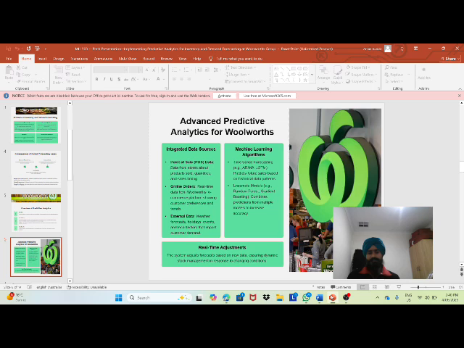Online orders are also very helpful for the real-time data from the Woolworths e-commerce platform, showing customer preferences and trends, so it could give them a better insight about selling their products. Along with that, there is external data such as the weather, holidays, events, and local factors that impact customer demand. It also affects the supply and the demand of the customers.